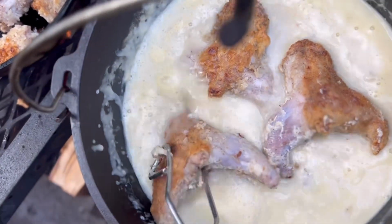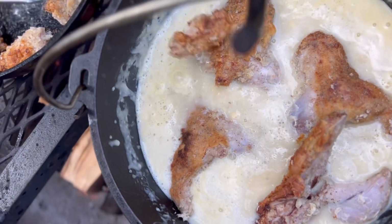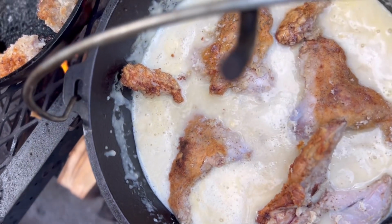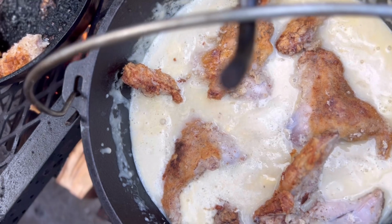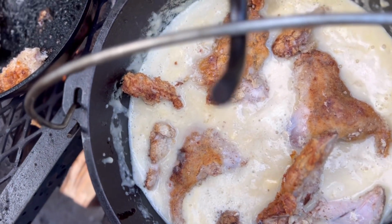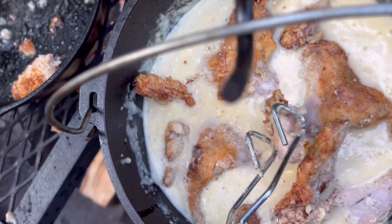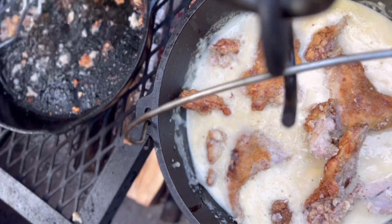Put the lid back on it. Oh my god, it smells so good. Just toss them in there. Chunk them in there. A little slick of butter. Alright. See, we already got a little roux going right here.